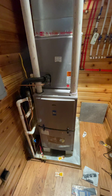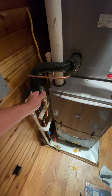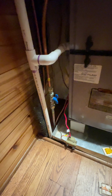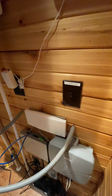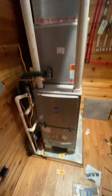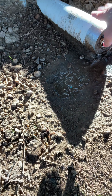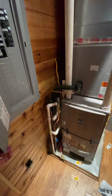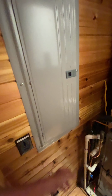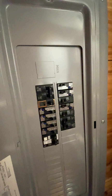There's the gas furnace, high efficiency. You can tell by the PVC pipes and the gas supply and gas shut off and the furnace shut off switch. So we'll kick that on using normal operating controls. Got the pan for the air conditioner unit with a safety switch. And that was that drain pipe that we saw down below for the condensate and the leaking. There's the electrical panel. We saw the disconnect outside and the breakers there, and they're labeled well.